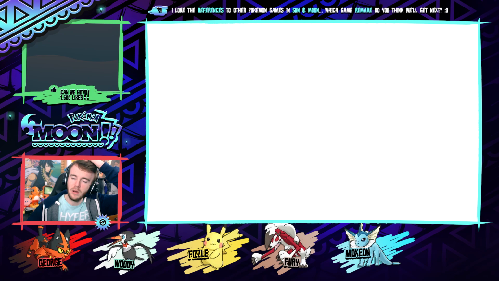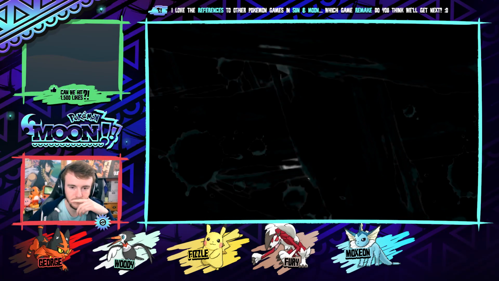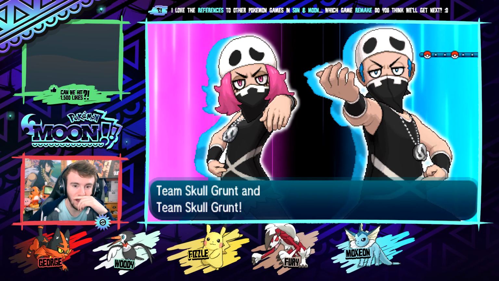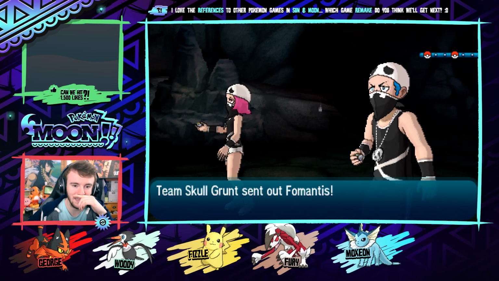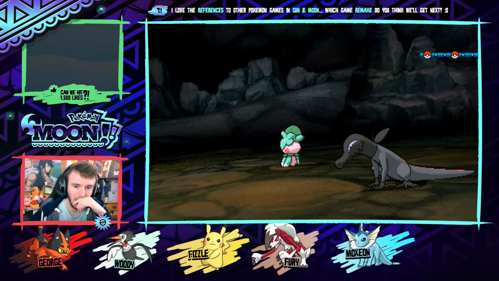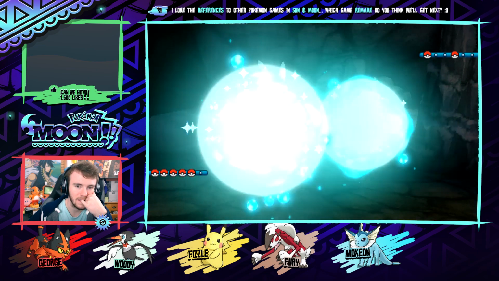Let's go. Can we double battle? I want to double battle with Hal. Yeah. Oh, we're double battling. Let's go. Ask and you shall receive. Am I right? Salandit and Formantis. I like how his cry is like a little giggle. Let's go.